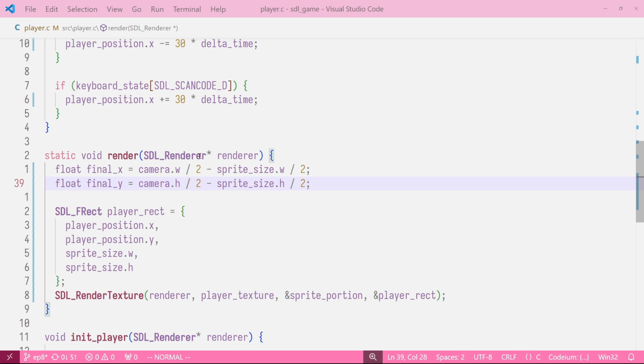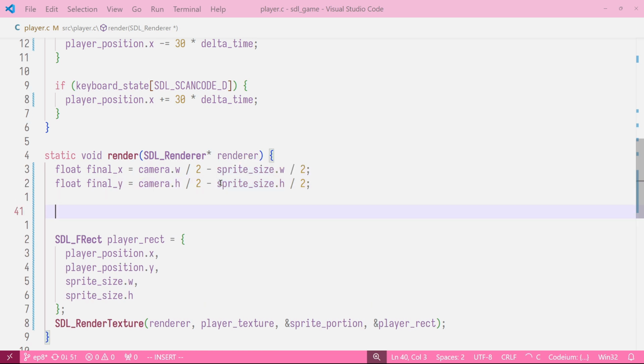Okay, perfect. Now we need to do 2 more things. This would get our position if the player is not on a boundary of our map, or our camera. So what happens when our player is in a boundary? We don't want the camera to follow our player and keep it centered. We want the player to be able to move freely when it's on a border. So to do that, we're just gonna define 4 if statements.